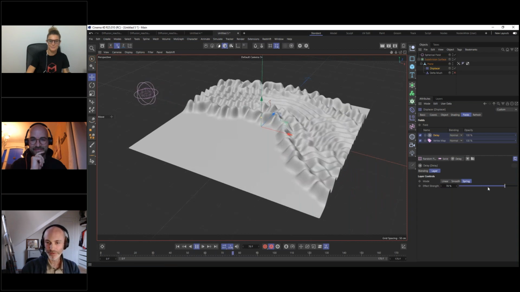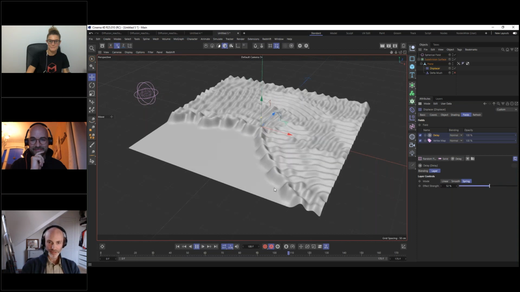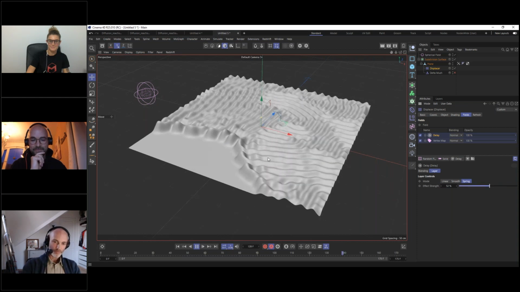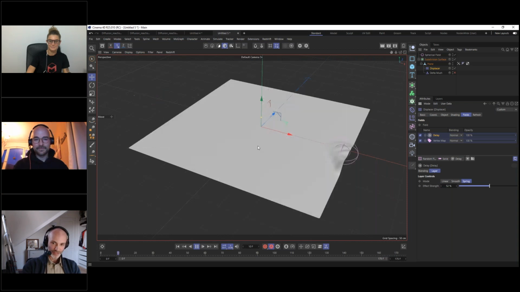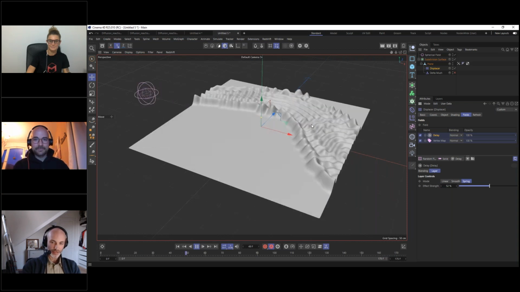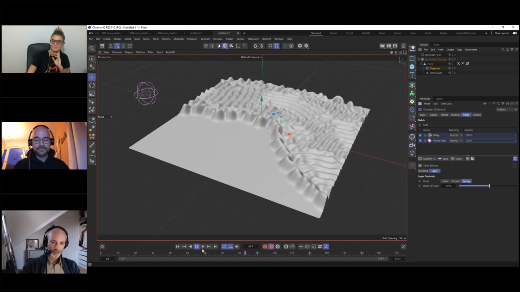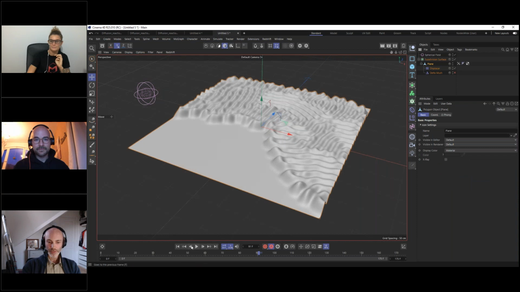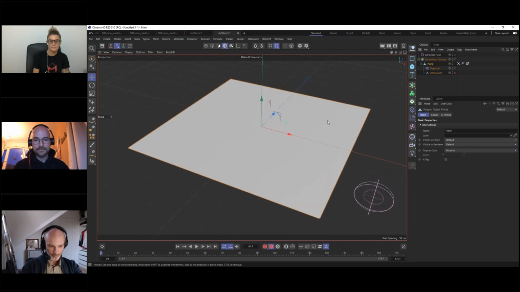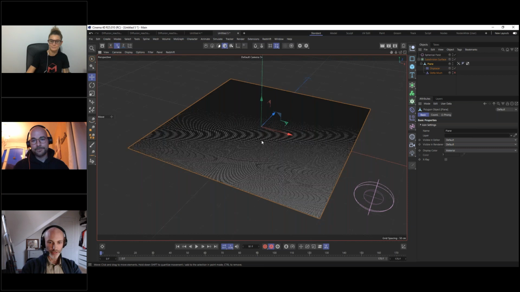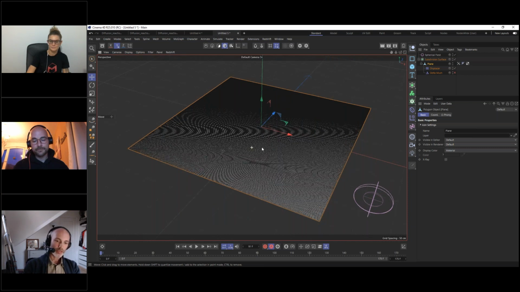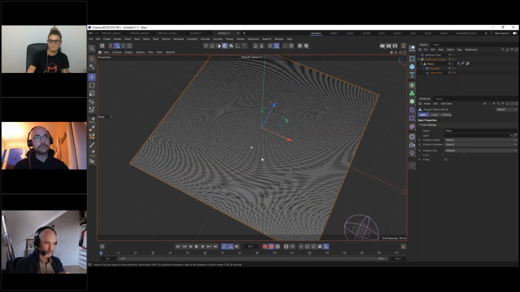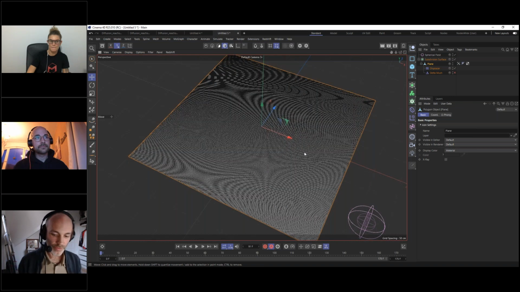Maybe it's a bit too strong, and you have your organic effect. Okay, so it's a pain in the neck to set up, but it's really nice to have this kind of result at the end. Just be careful that you need a very highly subdivided plane, and it must be a very regular grid. So it can be difficult to use with a complex shape because you need all quads, all with the same size of the quads and so on.